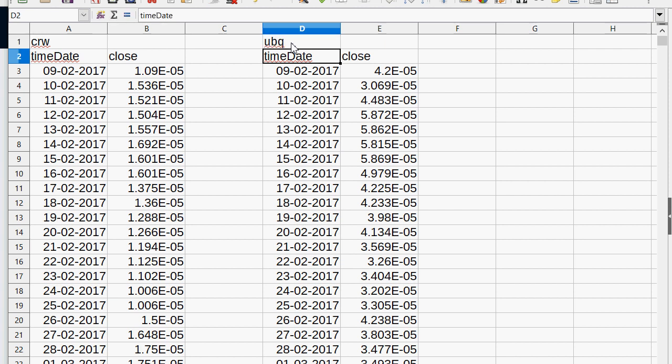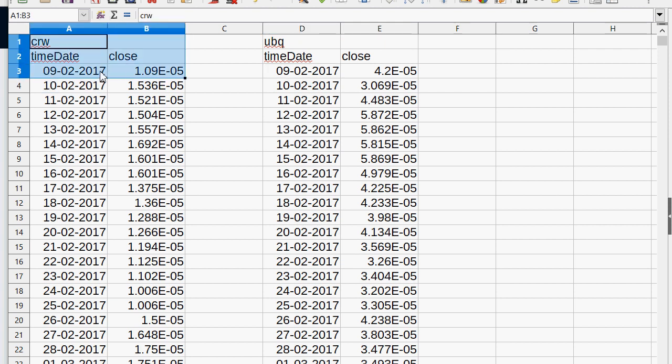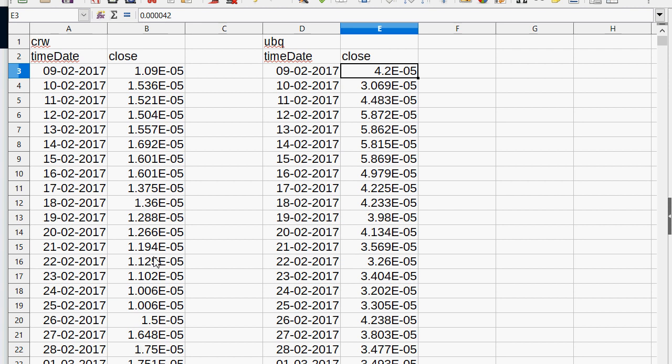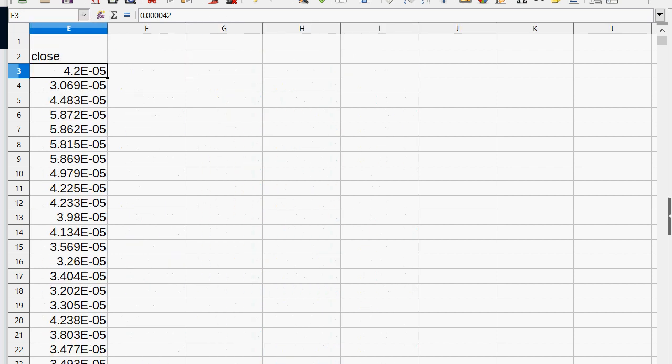Okay, we got her now. Why I only got this data from this point, I don't know, but maybe they added CRW at that time. That makes sense, and it was just traded on other exchanges like Bittrex beforehand. Okay, so the UBQ is a higher price. I like to have the higher number, so the ratio is going to start off at about 3 point high when I divide those two numbers.